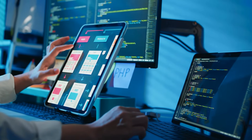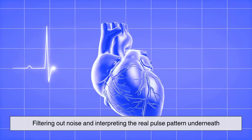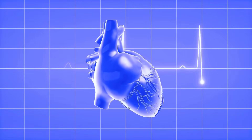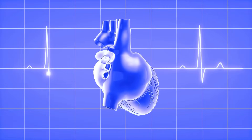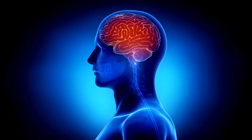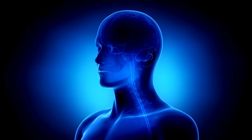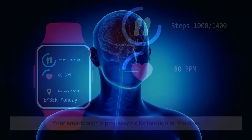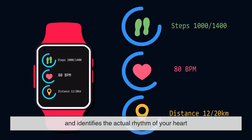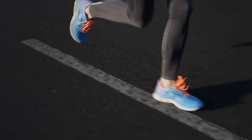That's why advanced software steps in, filtering out noise and interpreting the real pulse pattern underneath. Think of it like trying to hear someone talking in a crowded room — there's a lot of background noise, but your brain helps you focus on the voice you care about. Similarly, your smartwatch's processor sifts through all the data and identifies the actual rhythm of your heart from the mess of movement and signals.